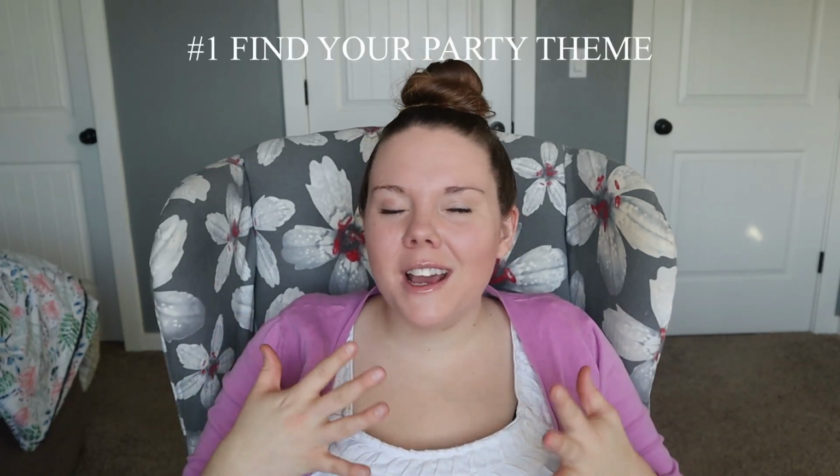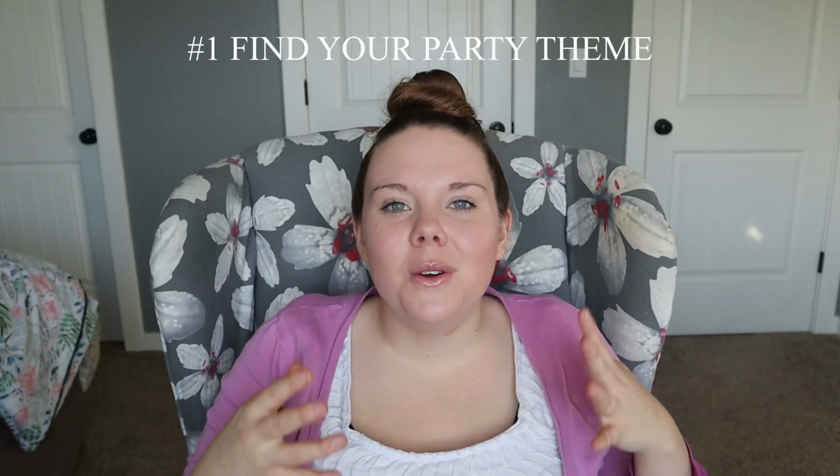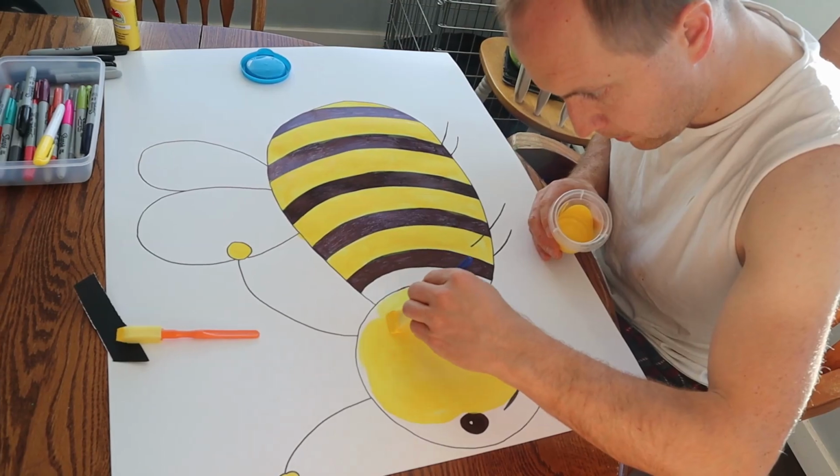So the first one is come up with a theme. It just helps everything stem off of it if you can come up with a theme. If you don't know of a good theme, you can search Pinterest. A few themes that I have used for a birthday party before was a Minion theme. We've done Thomas the Train. We've done cars and planes, boats, farm theme. And just recently, my baby girl turned 1 and we did a bumblebee theme. So I'm gonna refer you back to that birthday party because that was the most recent. I'll show pictures of different inspirations to maybe help you. So come up with a theme, that way we can stem off of that.